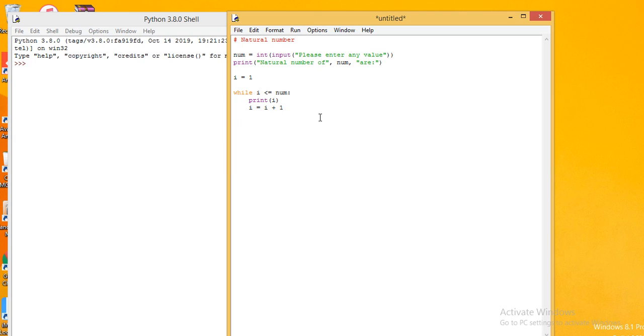So now let's write i equals i plus 1. It means that the value of i increases by 1 every time. Now next time when the loop runs, i becomes 2, 3, 4, up to the num given by the user input. After that the loop becomes false and it closes. And at last we will write our input function: please press enter key to exit.